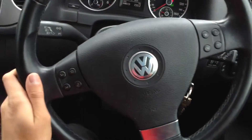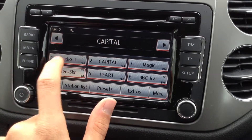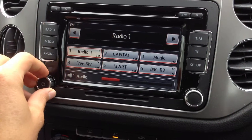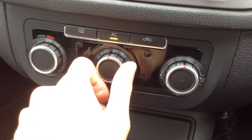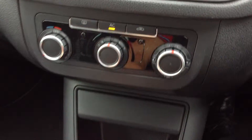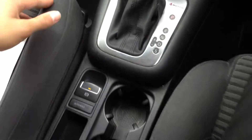Multifunction steering wheel is in nice condition. You've got your touchscreen display here, working perfectly fine — no issues at all with the sound or CD player. No problems with the blowers, they're all working great. You've got your air conditioning which does come out nice and cold. As you can see it's an auto box — it is the full motion box. Apart from that, everything's looking very well.